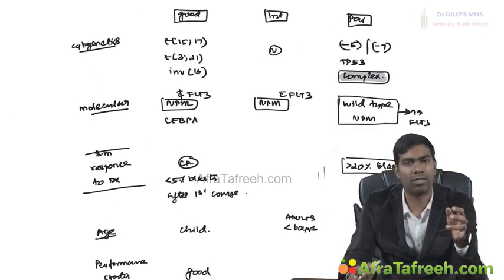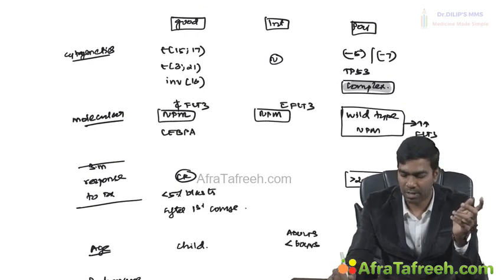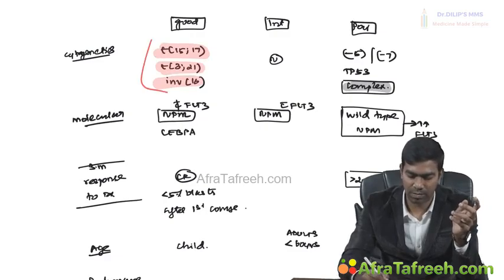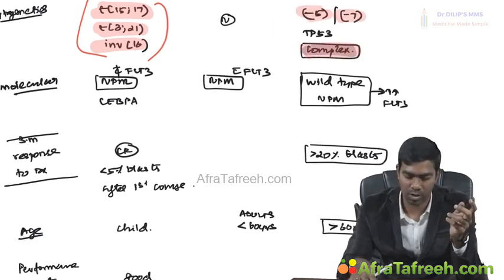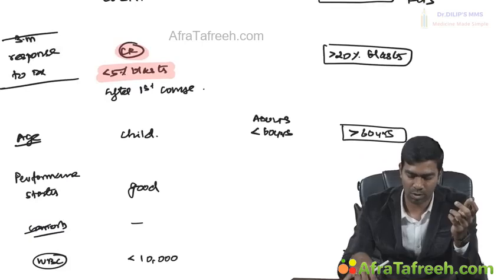So these are the important prognostic things that you have to know. So many things are there, and anything can be asked. But I believe that 15;17, 8;21, inversion 16 are very, very important for exams. And deletion 5 and deletion 7, complex karyotyping, have been asked already. And probably complete remission, good prognosis, again you have to know.